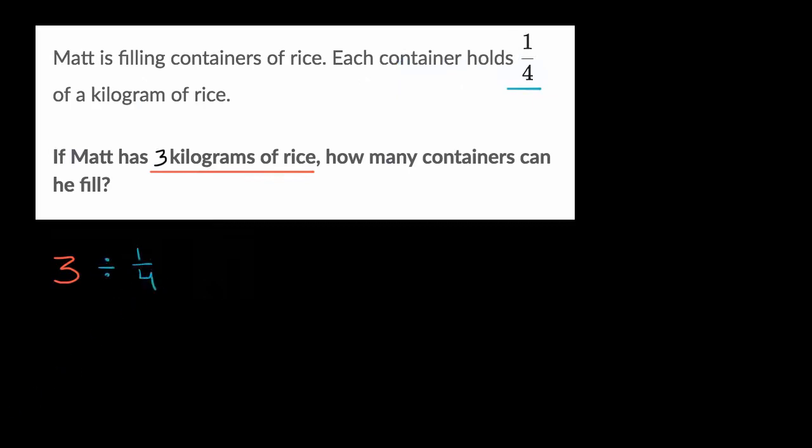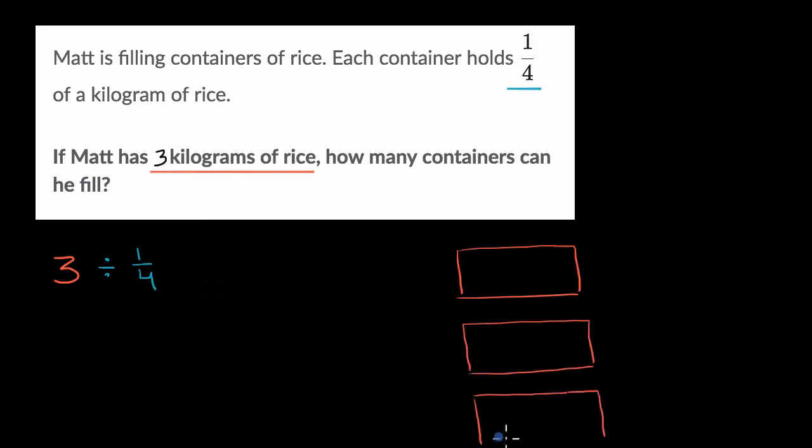Now to imagine that, let's imagine 3 wholes. This would be 3 whole kilograms. So that is 1 whole. This is 2 wholes. Trying to make them all the same, but it's hand-drawn, so it's not as exact as I would like. So that's 3 whole kilograms here. And he wants to divide it into sections of 1/4. So if you divide it into fourths, how many fourths are you going to have?